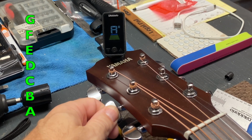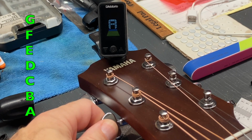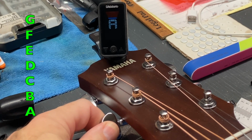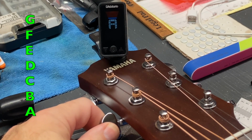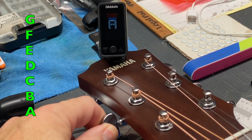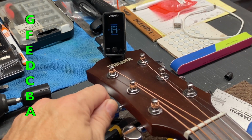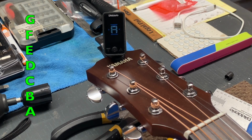A lot of times you want to pluck the string as you're turning. Now we can see we're kind of in between A and A sharp. You see now we have a bunch of red lines above the A, means we're still too high. Keep bringing it down. We have brought it down to the A.